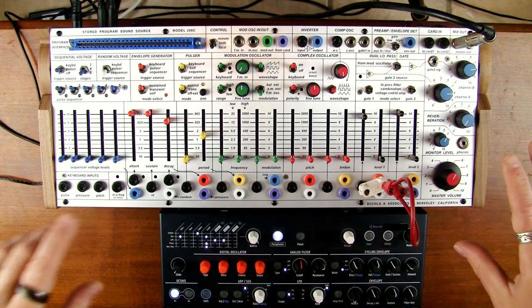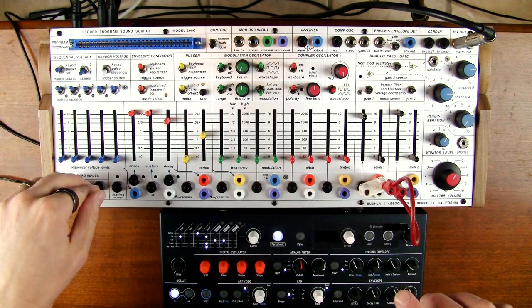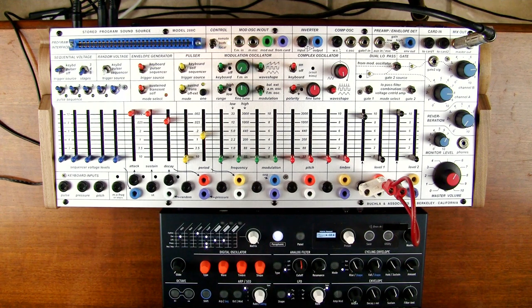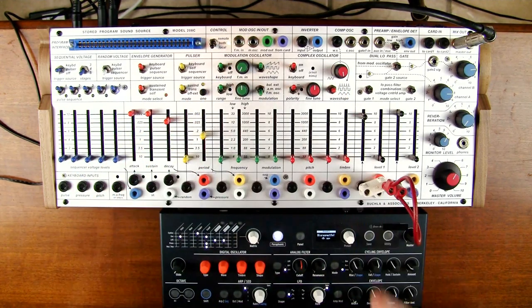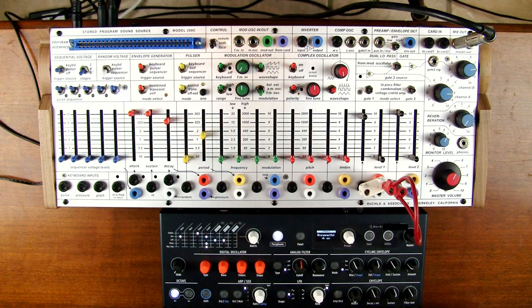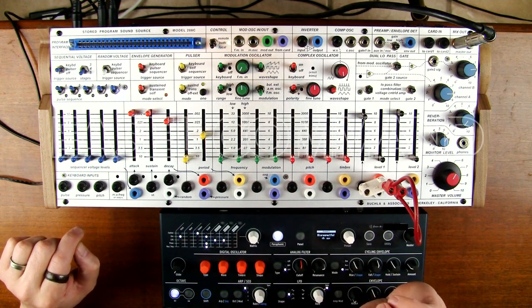Now, keep in mind a couple of other things before you go. If you want the oscillators to be controlled by an input, whether it's MIDI, the control voltage inputs on the back, or even the Buchla keyboard inputs on the front, you need to have the oscillators set to on in the keyboard section. That's super important. If you want to hear your modulation oscillator, which is to say you want it to be a high frequency oscillator and not a low frequency oscillator, you're going to need to have it switched to high, of course. And of course, you have the ability to tune them, and you undoubtedly can figure out how to set the waveforms and pitch and frequency, depending on what you want those to be. Okay, so that is a very basic setup and a very basic explanation of the signal path of the Buchla Easel Command.